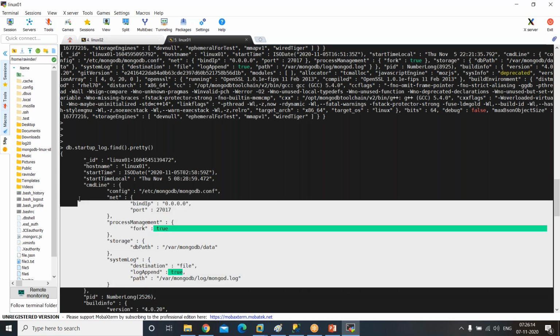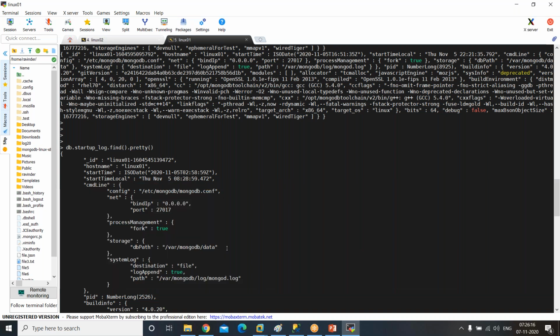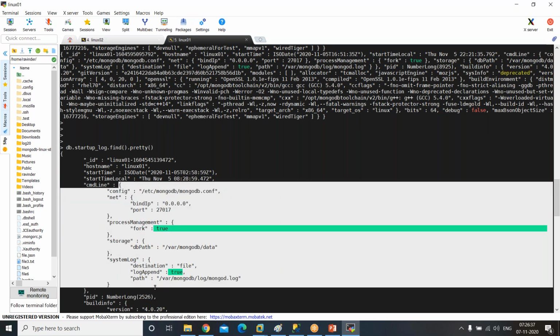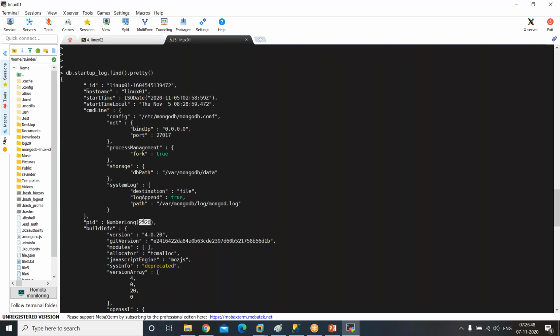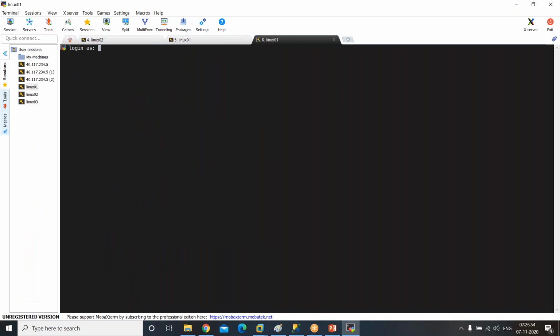This is really helpful. Why? Because sometimes in some environments you connect to the machine and you don't find the binary. Sometimes it happens that they run Mongo using RPMs, and the RPMs do not show you the directories. I'll talk about that anyway. This is going to help you out. For any reason, it will load from which directories Mongo is started, what config files, what parameters you used to start Mongo. Everything will be loaded. And the Mongo process ID is very important. We will use the process ID in many ways, I'll tell you as we move on.